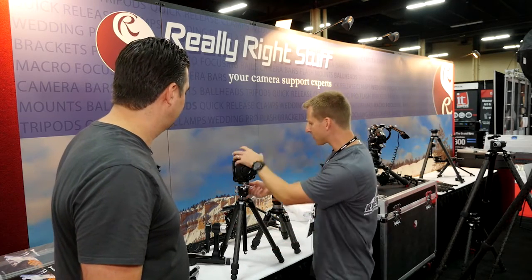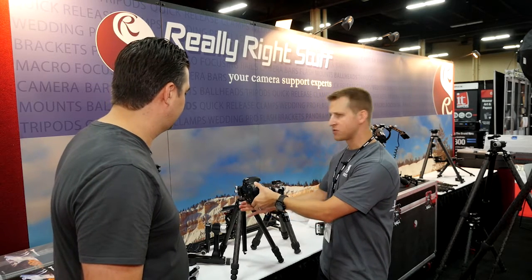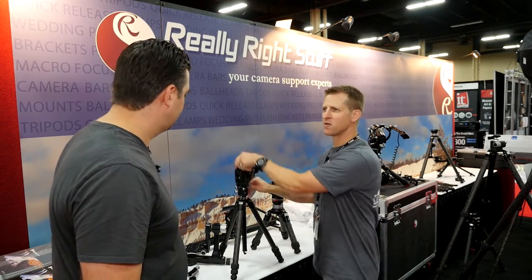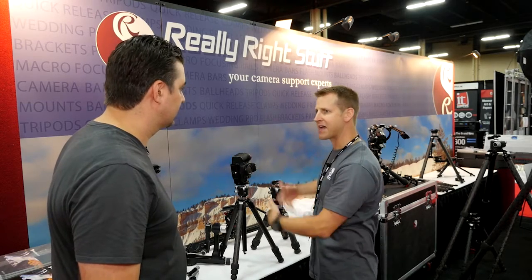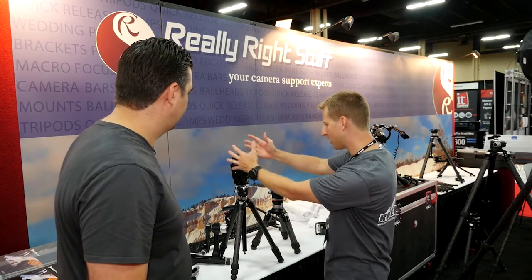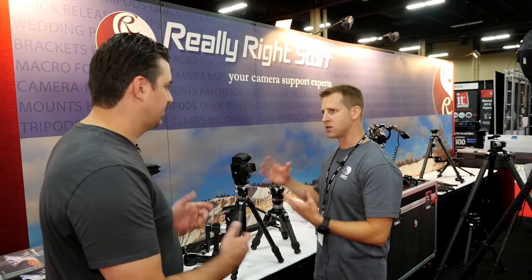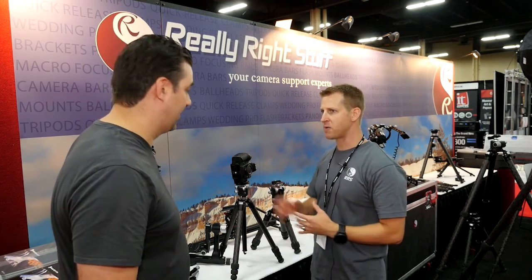Yep. Because if you have to go off to the side like this, then you've shifted the weight over, and it's not nearly as stable. The vibrations are going to be magnified throughout the system when you release the shutter, or if there's wind. So you want to keep everything over the center of the tripod, and that's what the L plate does for you. It makes it so that you can do it quickly and keep it very stable.